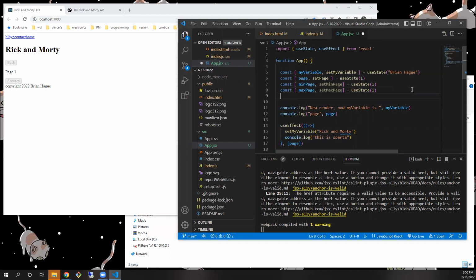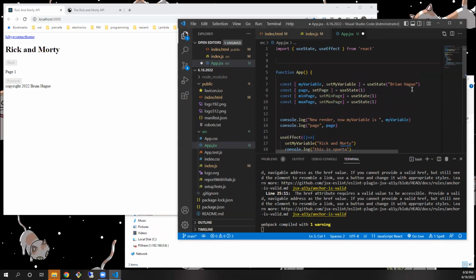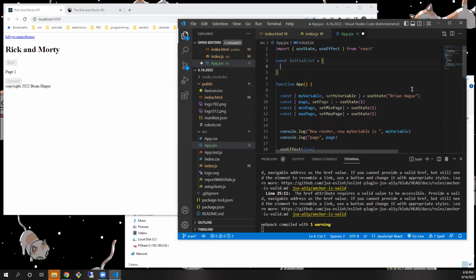So let's make a new array of objects, and let's see if we can get this to display. We're going to do something. Our initial list is equal to an array of objects.